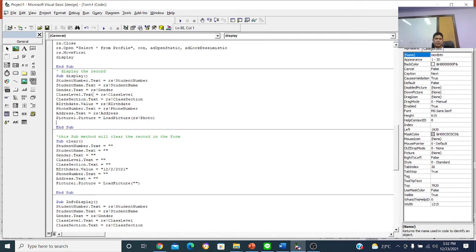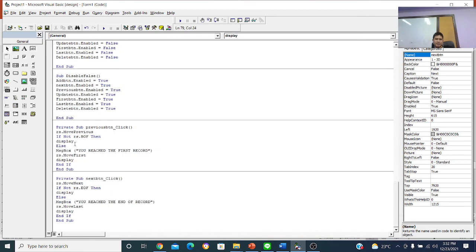So now we can go to the form. Let's see how it happened again. When we call the display, it will already finish. When we click next, we move to the next record with rs.moveNext, and then there is a check.